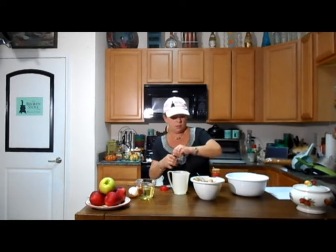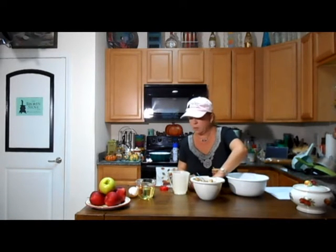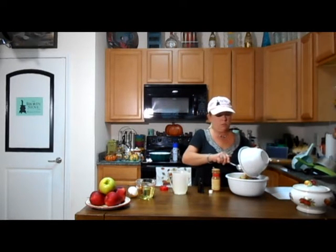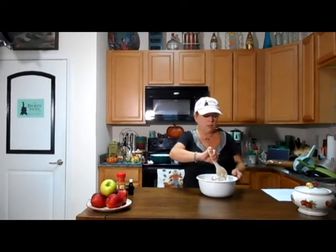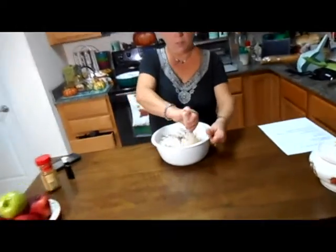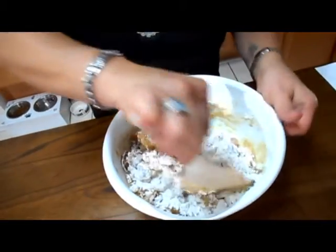Here's a tablespoon of vanilla. I'm going to crack my 2 eggs. Let me put this in here first. Ingredients are all in the bowl. I'm going to get it all combined just so that it's all mixed in.